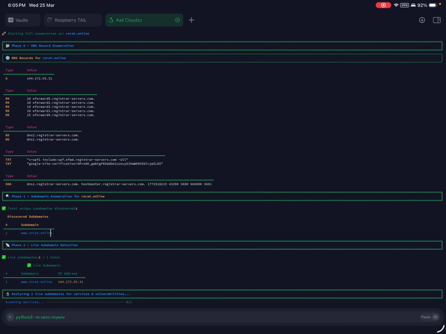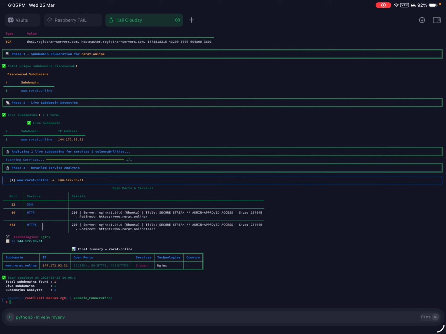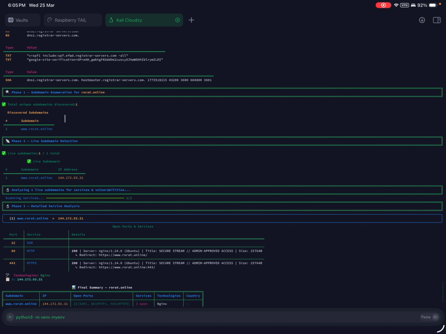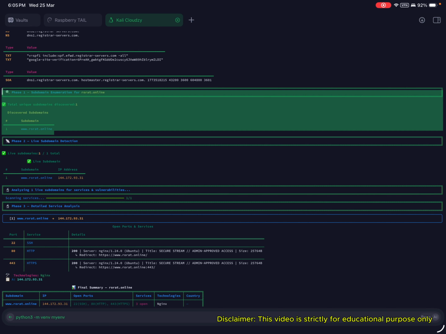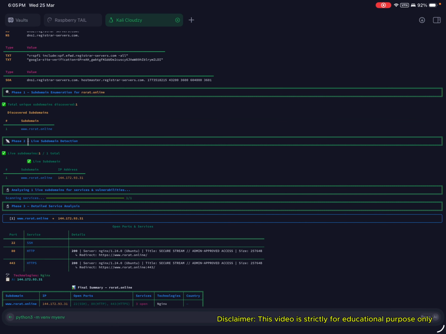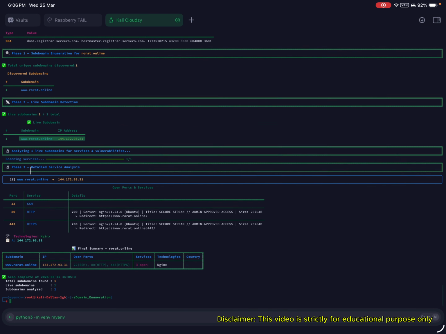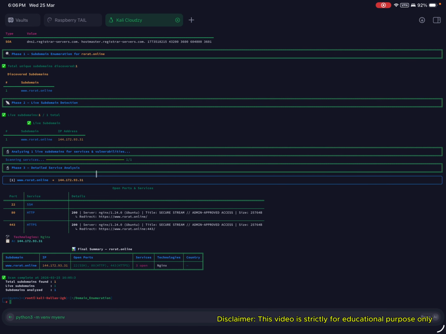And what I love about this tool is that in phase one it narrowed down the list of all the domains which were ever created. Then in phase two it further cut down all the domains which are dead and only lists the ones which are still active. Once phase two is done, it goes on to analyze the active domains, what exactly they are running, and which ports they are running.